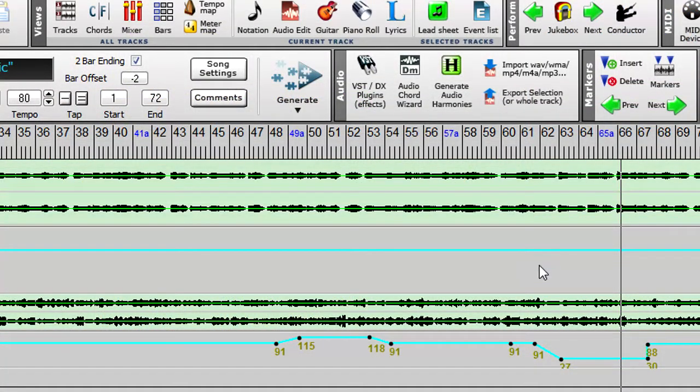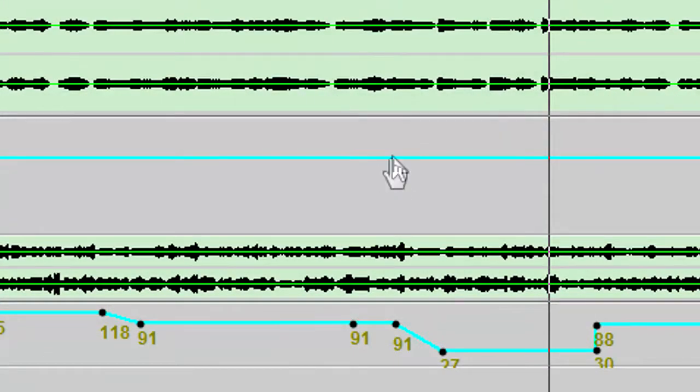Now, I showed you clicking on the line to create a node and then clicking and dragging to move it. You don't actually need to click twice, you can do it just once. Click on the line and drag to place the node. For example, I'll enter a node on the horns track, and then I'll add and move a node a little further down by simply clicking and dragging. And in this case, I'll actually bring up the level of the horns during the section where the strings get quieter.